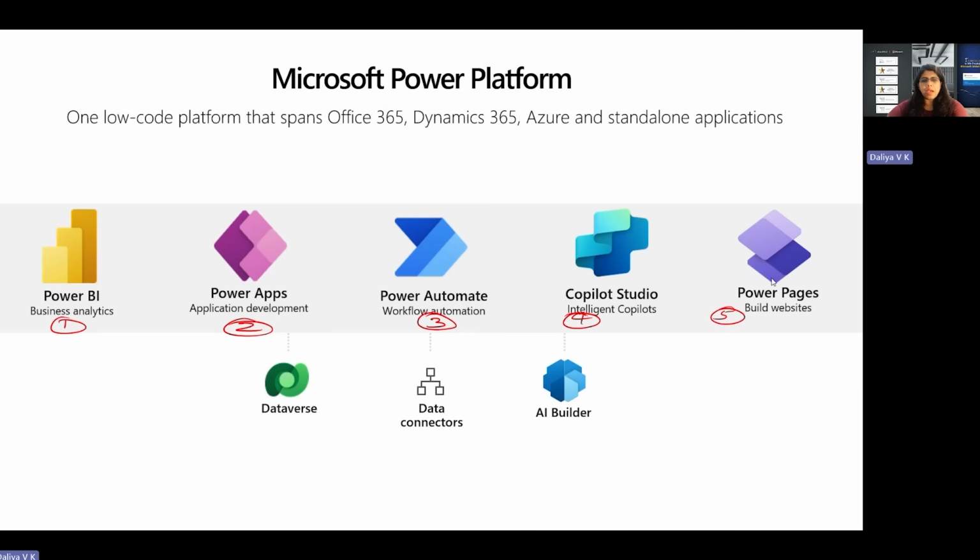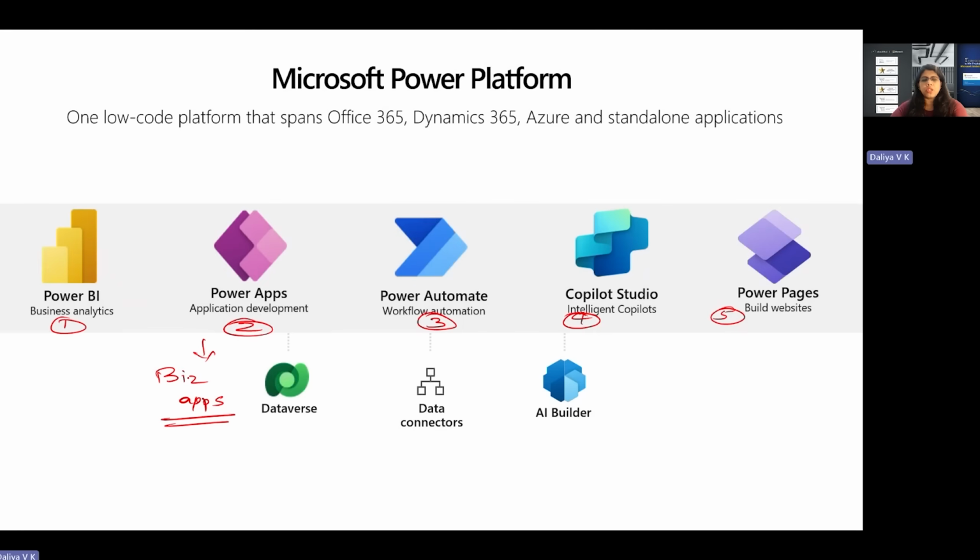Power BI, for example, helps in business analytics. Power Apps majorly focuses on application development. And the applications we develop using Power Apps, we call business applications, or in short, biz apps.